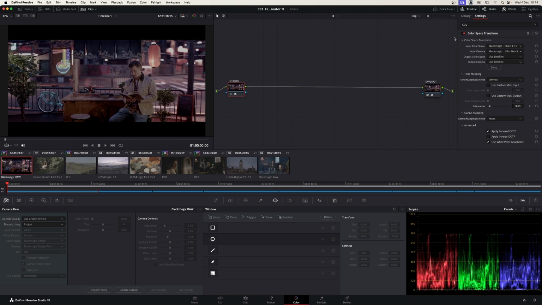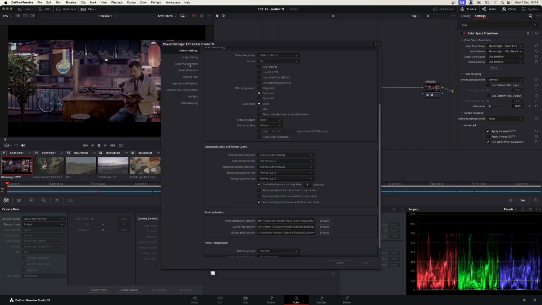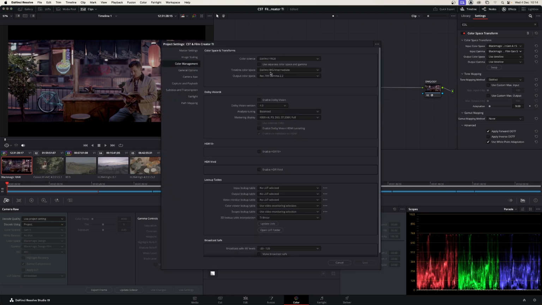So back to the IDT, we've set our camera profile settings. Next, we're going to set our output color space and output gamma. And this is asking us where our file is going to for editing. Well, it's going to the DaVinci Resolve timeline, and we know that our DaVinci Resolve timeline is set to DaVinci wide gamut intermediate as our timeline color space.